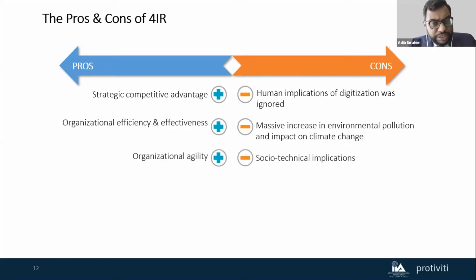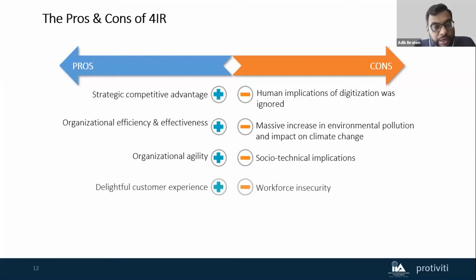The agility of the organization has improved or is improving constantly, but there are socio-technical implications to this. When I say socio-technical, I would mean, for example, how this balances the work life for employees. What would be the intrusions into the customer information that enterprises have access to, and how do the organizations benefit or drive customer behavior using this information. The focus has largely been on the customer, and the workforce has been, I would say, sort of ignored. So the insecurity of the workforce is an increasing problem in the age of machines taking over.